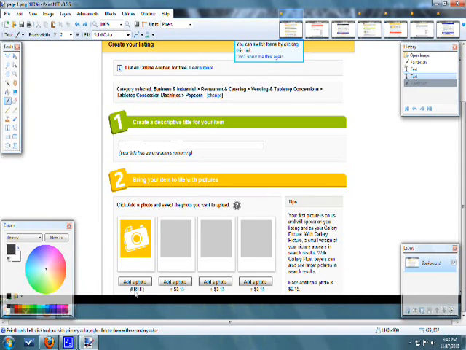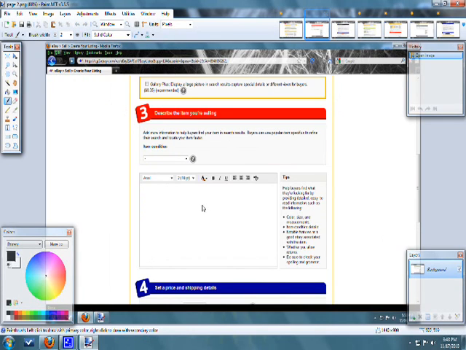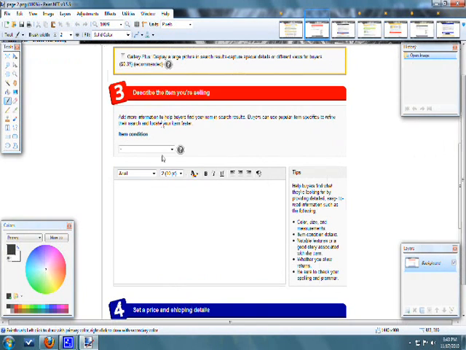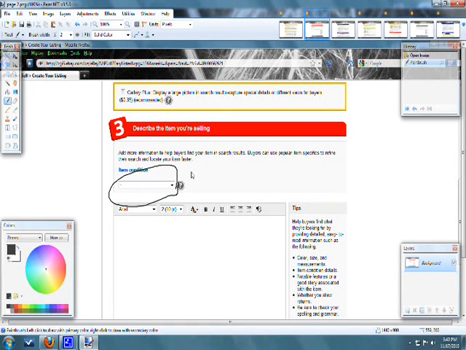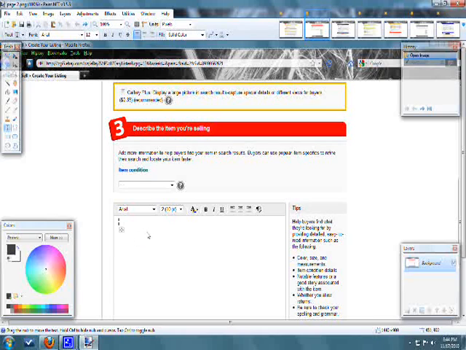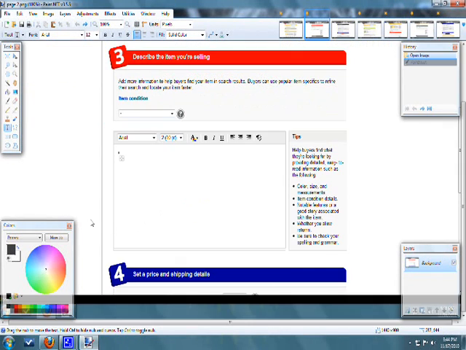So the next thing you're going to have to do is once again describe your item. And the item conditions for things like this are different. It's new, new other, and used. So once again, if you took it out of the box, but you didn't even put it together, it is automatically new, other. If you took it out of the box and put it together, then it's used. Once again, people don't like to get an item that they think is brand new, but they get it and it's used, or it's even just put together.